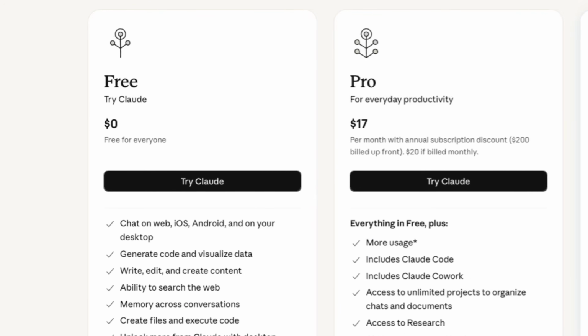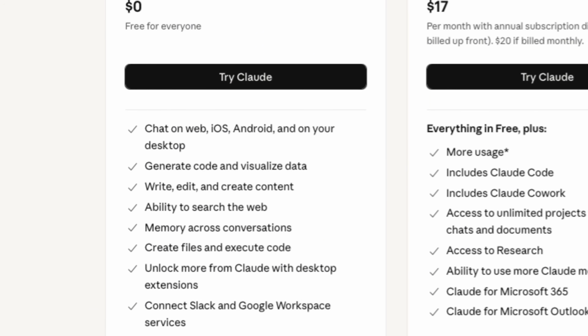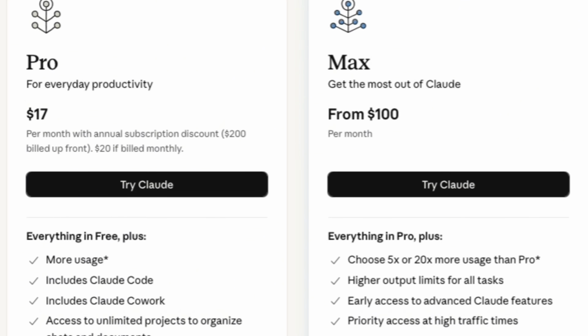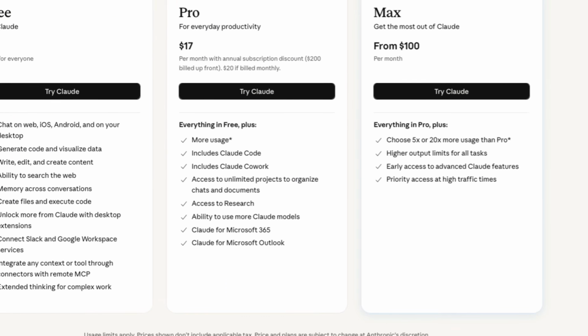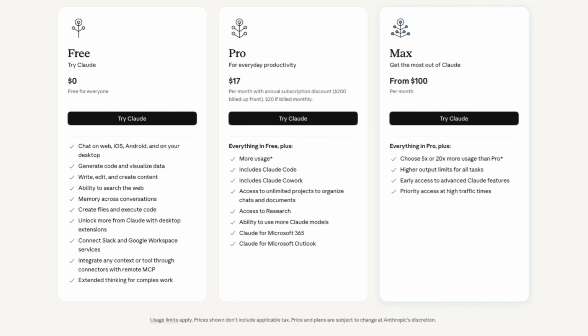A quick word on pricing first. Claude probably has the best free plan any model has right now, and you can genuinely run a lot of your work on it. But if you use AI properly for work, the paid plan pays for itself fast. The $20 a month pro plan is plenty for most people. You only need to move up when you start leaning on Cowork and Claude Code, which we'll get into at the end.